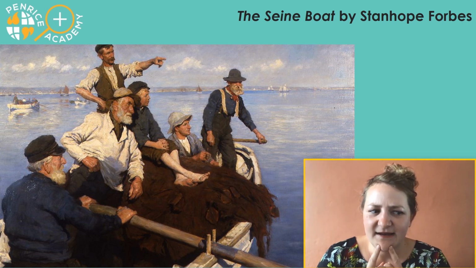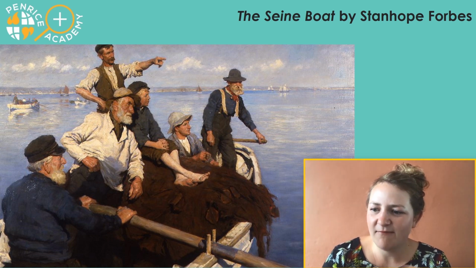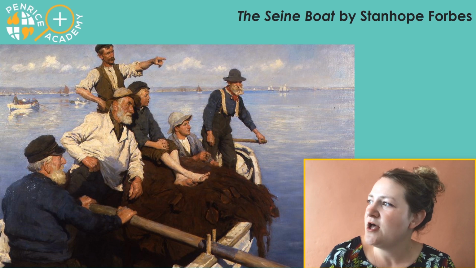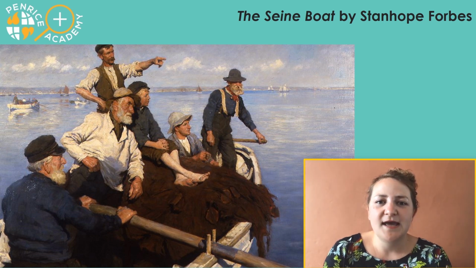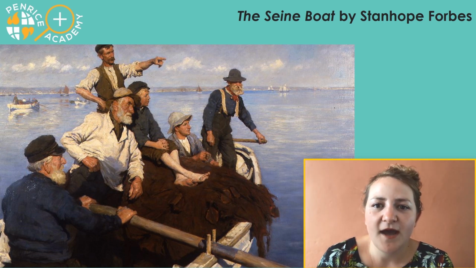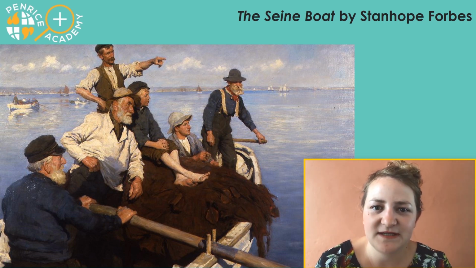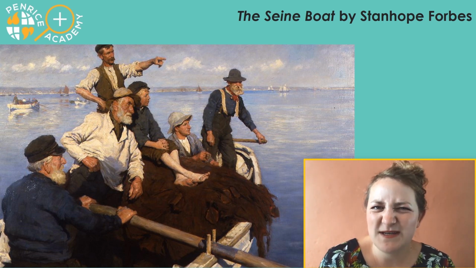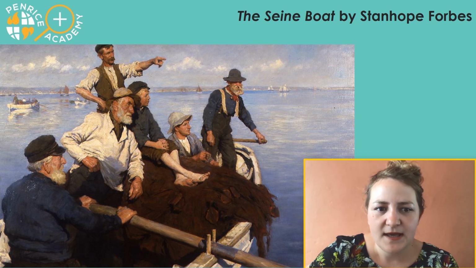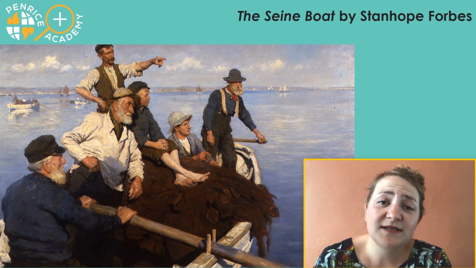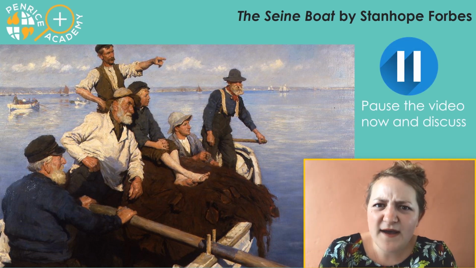Now the Seine is a little bit of a red herring, I suppose, because the Seine's actually a river in Paris. But this is about a group of fishermen who are working in Newlyn. And we know that because there are lots of little clues in the background of this painting. So what I want us to spend about a minute talking about now is how he's given us clues about who these men are, what they're doing, and why they're there.